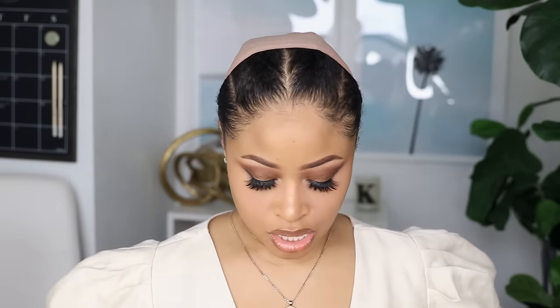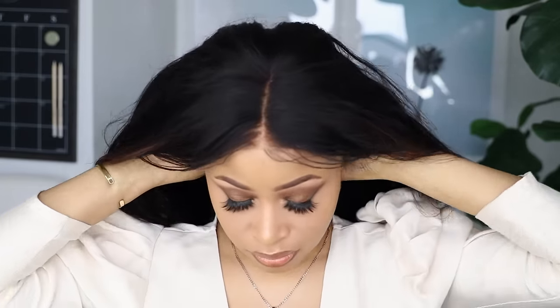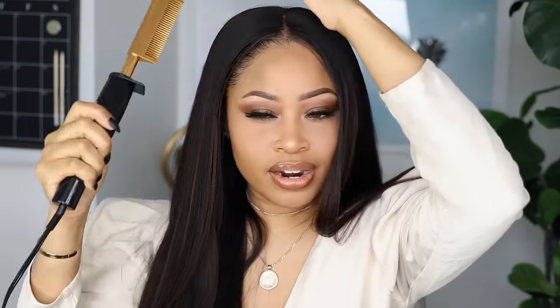Now I'm going to go ahead and position the wig on my head and just comb the hair out. The wig is sliding back a little from combing but we'll fix that in a second. I'm going to take my high comb and go through especially over the top to flatten it — make it look as flat as I can get it. A telltale sign of a wig is when the hair is sitting up on top of your head like you're wearing a hat; you want it to be flat at the top.